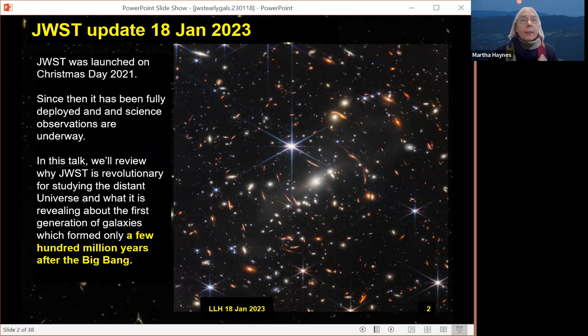Remember that JWST was launched on Christmas Day a year ago, and it's important for me to point out that the whole JWST mission isn't done yet. JWST will last at least a decade, hopefully two, maybe even more. So I'm just talking about what we have discovered in the last 6 months or so, because it took a while to get up and installed in commissioning. What I'm really focused on is what we see at the very earliest moments of the universe that JWST can see, a few 100 million years after the Big Bang.